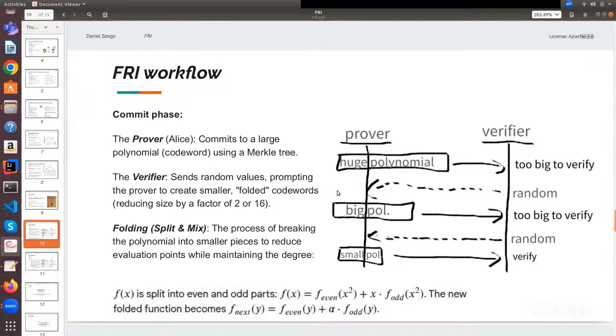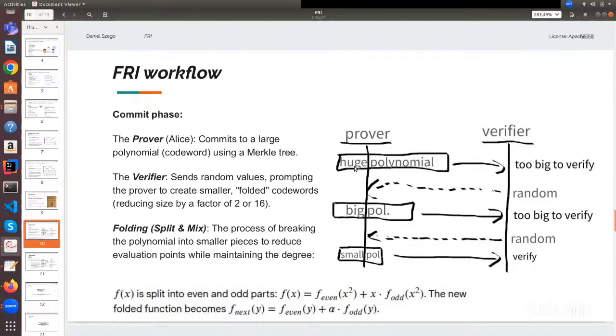Based on this random value, there's the so-called folding. Folding means that this huge polynomial will be made smaller. It is reduced in size by a factor, usually 2, sometimes more, sometimes 4 or 8 or 16.